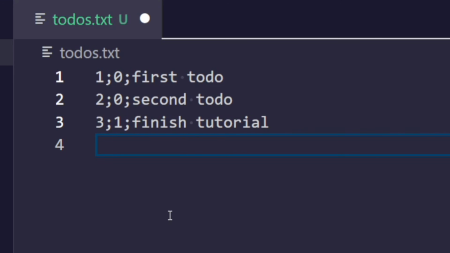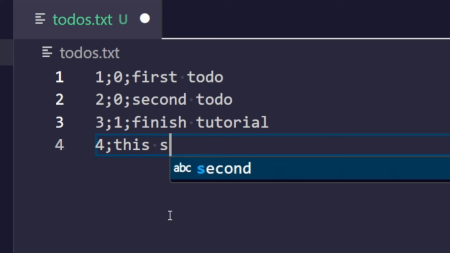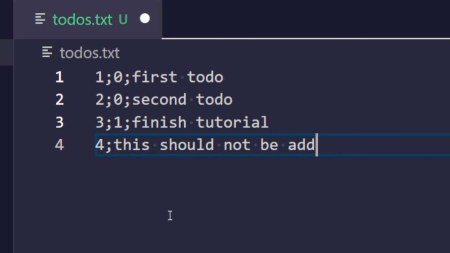And let's put in some garbage data. So let's put in a 4, and let's just say this should not be added. So we've got a valid ID that we can use, but then the rest of the string is not valid. And so theoretically, we should be throwing that away as we load in this to-do list.